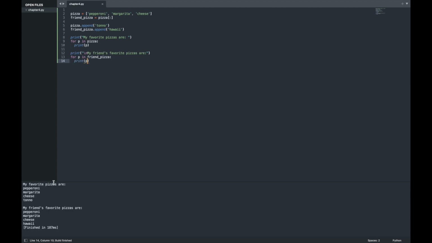So we get back my favorite pizzas are pepperoni, margherita, and so on. We see the last value is actually different for our own list and for our friend's list. That shows us that we copied this over correctly using slices. So we have 2 separate lists and we can modify them independently.